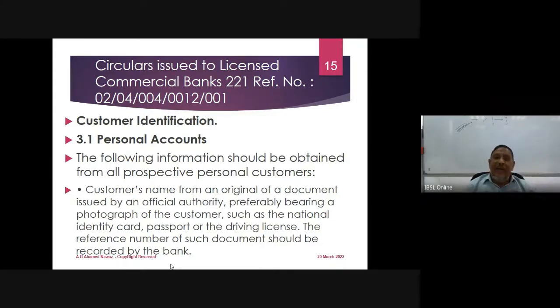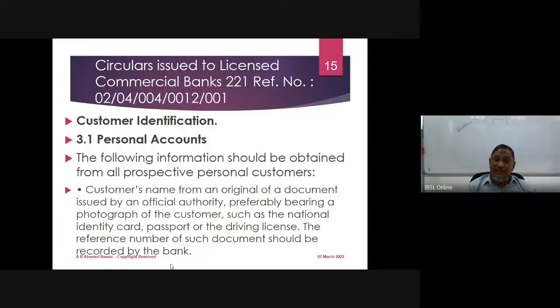But on the other hand, if he is operating a savings account in a commercial sense, that is, every day he is depositing about 10-15 checks, then you have to ask him to open a current account. If you deposit 2 or 3 checks once in a way, it doesn't matter. Let it be in the savings account. I see.